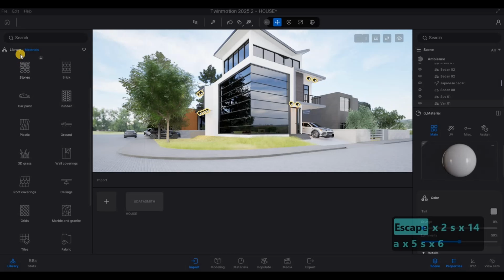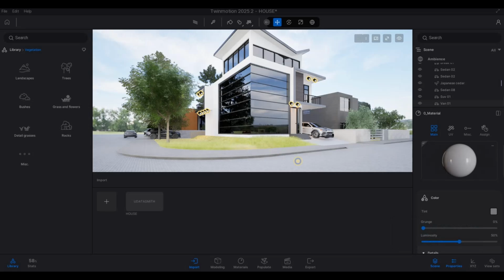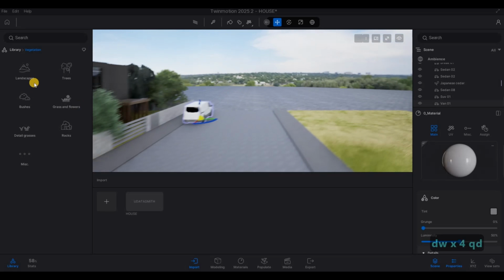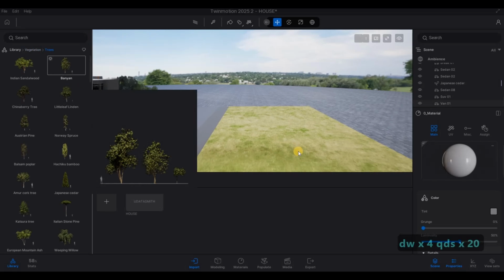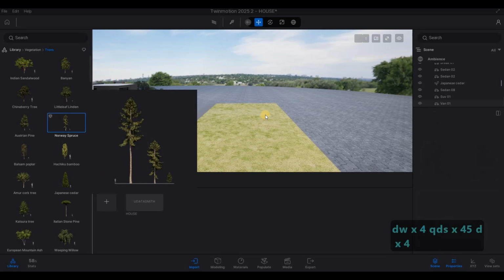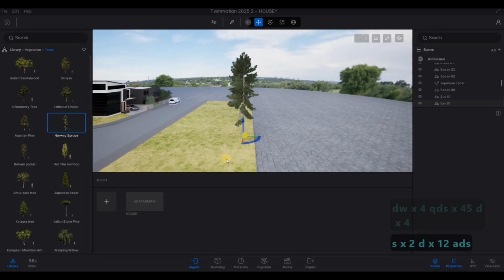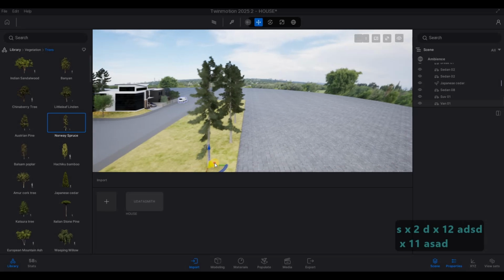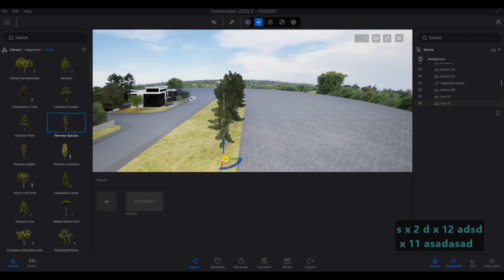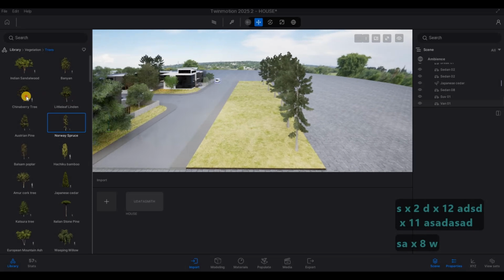Okay, let's go back to vegetation, and then I want to add some trees around here. That will help with the mirror, so the bounce.